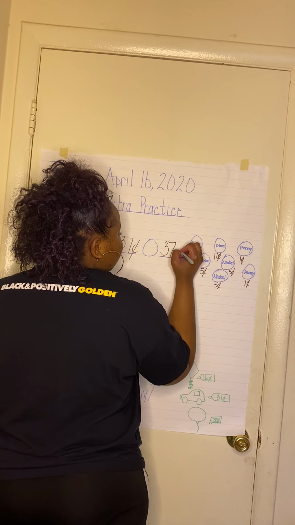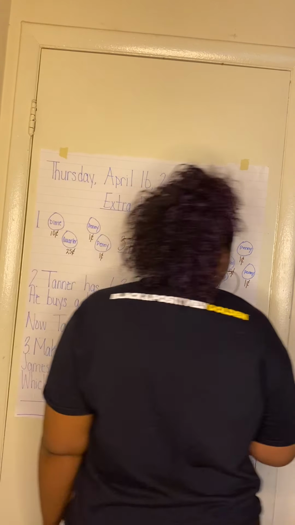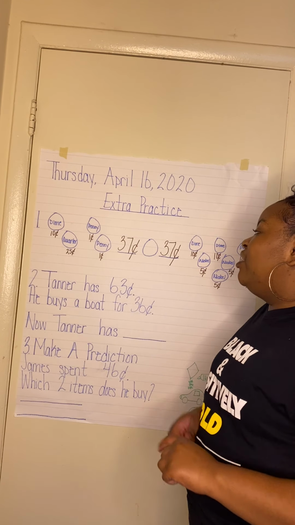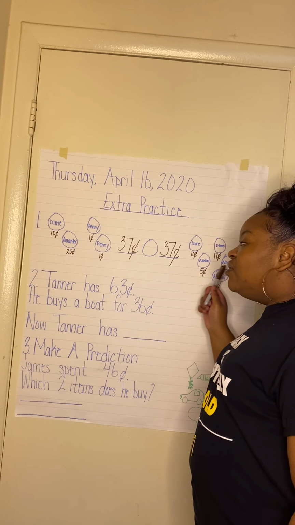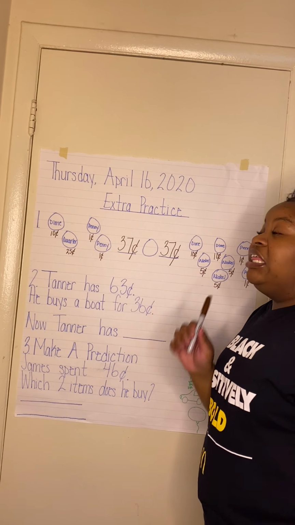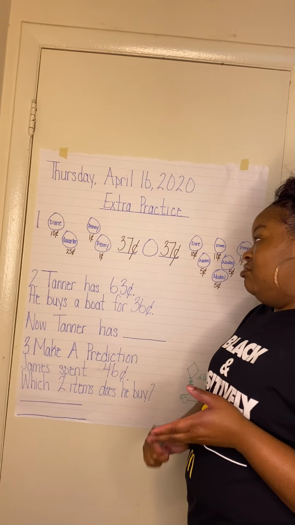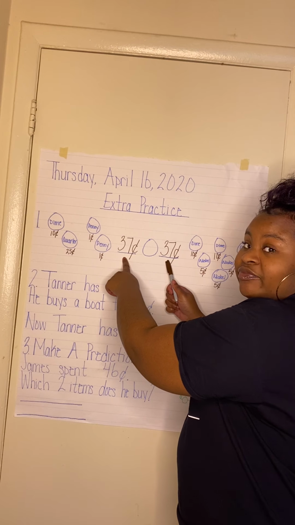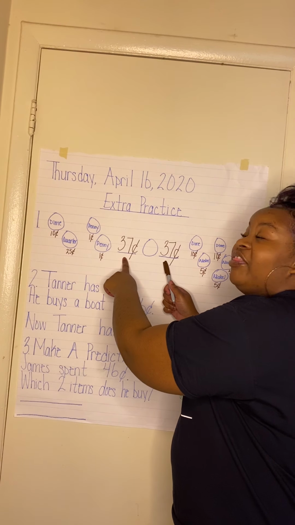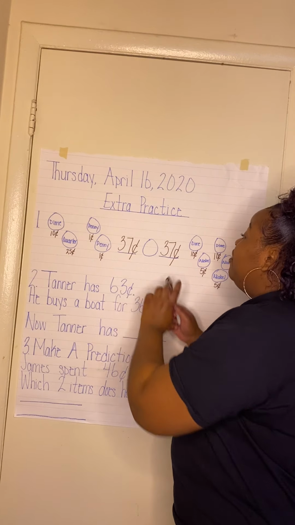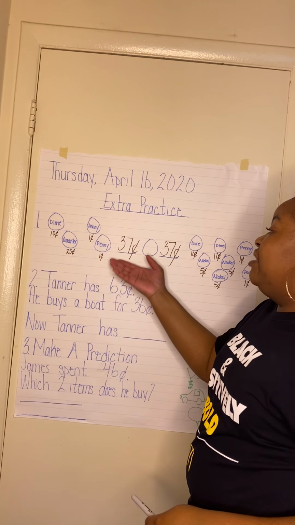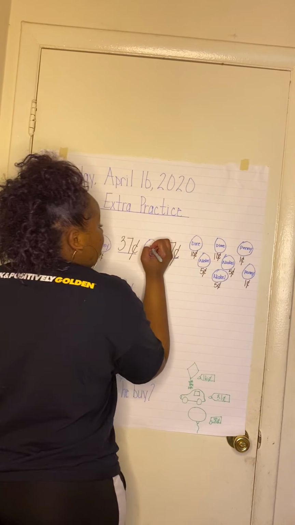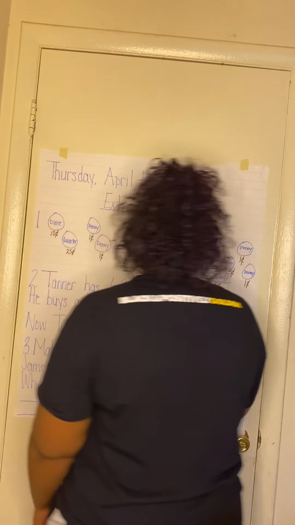So all in all, I have 37 cents. Good job. All right, so now I need to figure out whether the amount of these coins and the amount of these coins are either greater than, less than, or equal to. So looking at both of my numbers, is there one different? Or are they both the same? They both are the same. So which makes 37 cents equal to 37 cents. So I will put the equal sign in the middle.